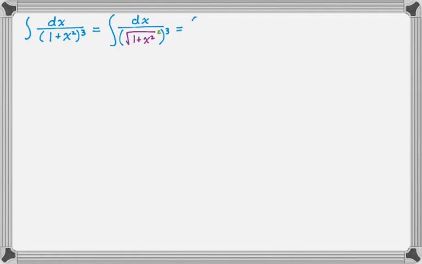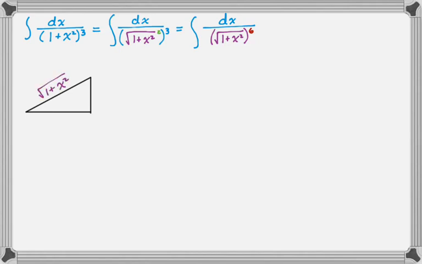So this we can rewrite as dx over our radical, and then it's to the 6th, right? Because it's squared and then cubed, and then you multiply them and you get to the 6th. Okay, so now we just have a trig substitution problem. So I see a radical, I'm going to draw a triangle. And in this case I have radical 1 plus x squared, so that should be the hypotenuse. And then the legs, therefore, would have to be 1 and x, and I'm going to put x opposite the angle. So I have x and 1, I need an angle.